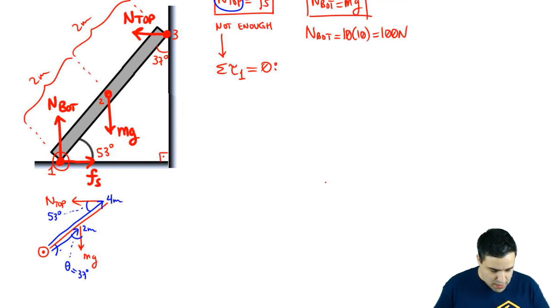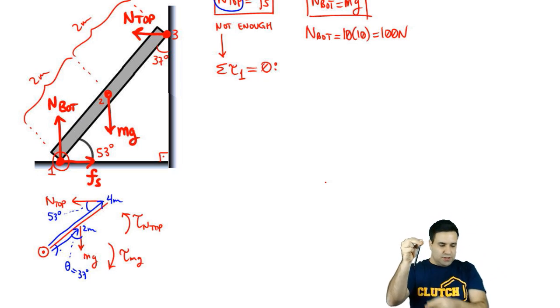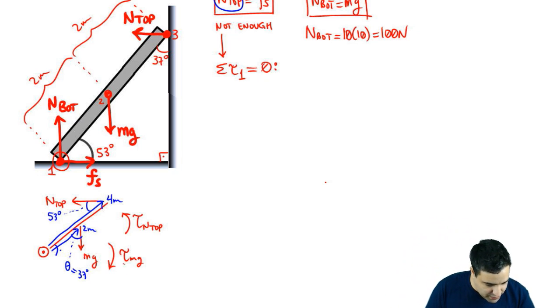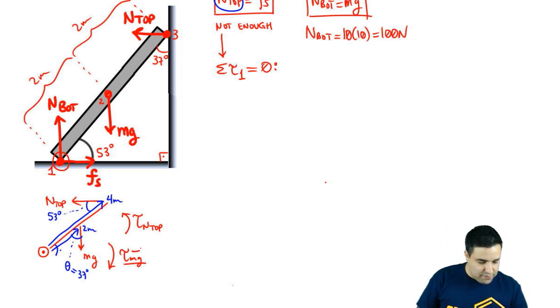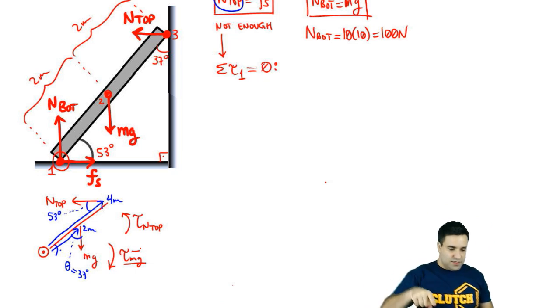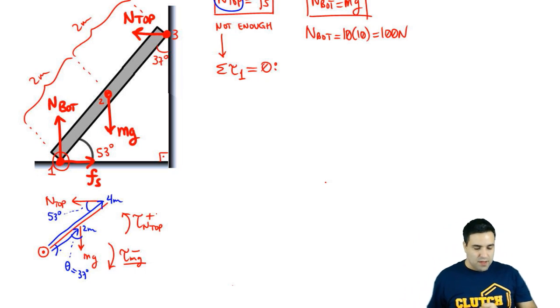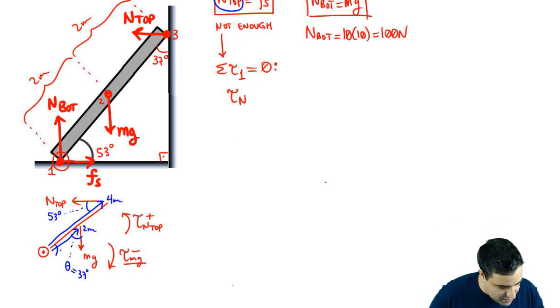So hopefully that makes sense. Let's keep going here. I'm going to say that this torque is going this way. Torque of mg. And the torque of normal is going that way. So imagine you have your ladder looks like this. Mg is pushing down. So it's trying to cause a rotation in this direction. And this is clockwise. So it's negative. Normal at the top is pushing this way. It's trying to cause a rotation this direction. And this is positive. So there you go. They're canceling each other.